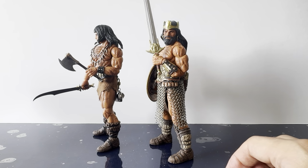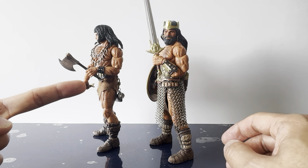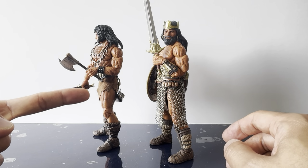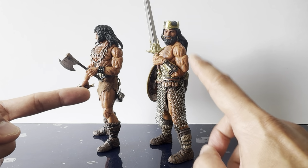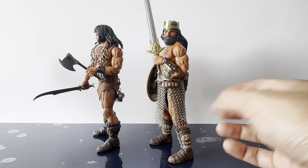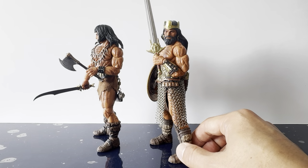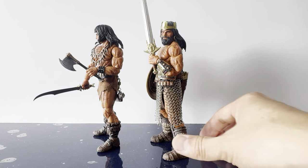Okay, and if I'm being honest, the single jointed elbows, although better, they weren't terrible the last two times. So these double jointed elbows, they're better, but they don't give you the same feeling of a vast improvement that it otherwise would have. But, you know, I'm okay with that. I prefer the double jointed elbows, so I'm not going to complain.